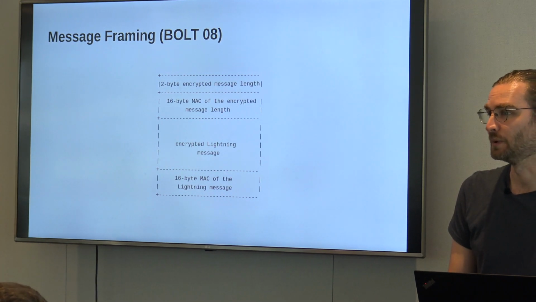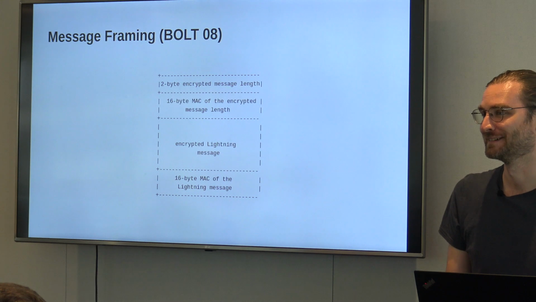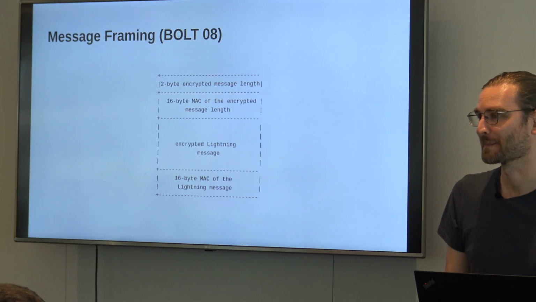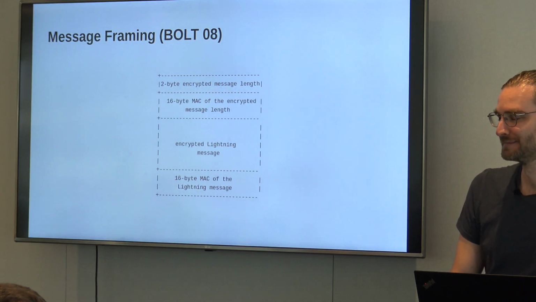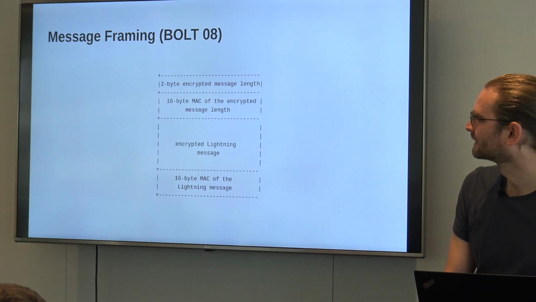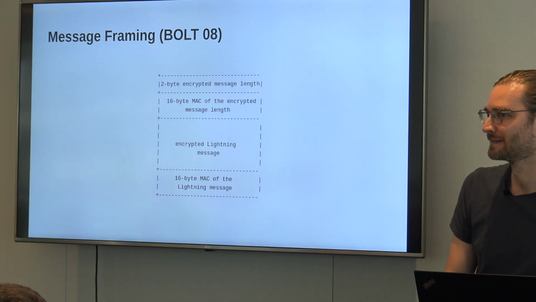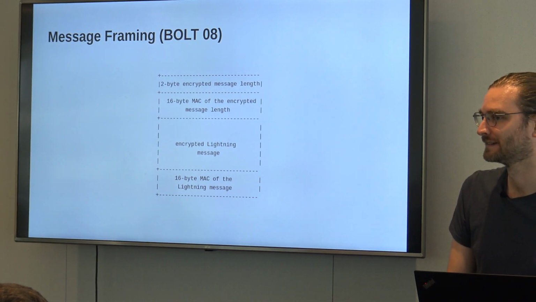Anybody see anything weird about this? Why do you MAC before encrypting and after encrypting? Like, I see 3 different MACs. One of them isn't here. One of them is part of the noise protocol itself, the poly there. Then you have here a MAC of the encrypted and another MAC of the unencrypted.